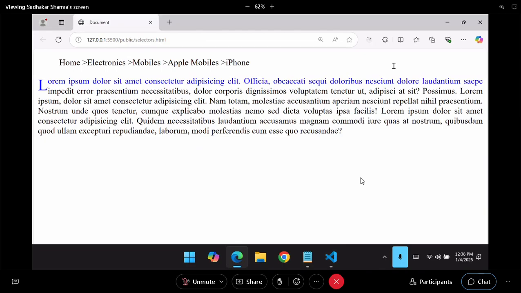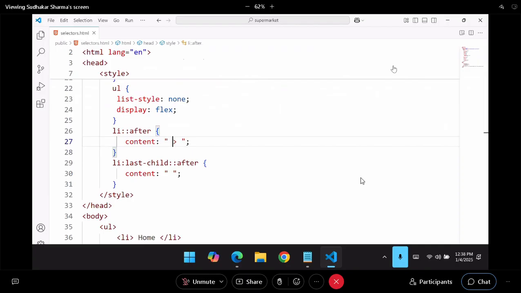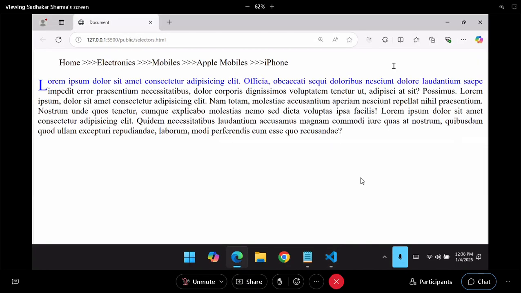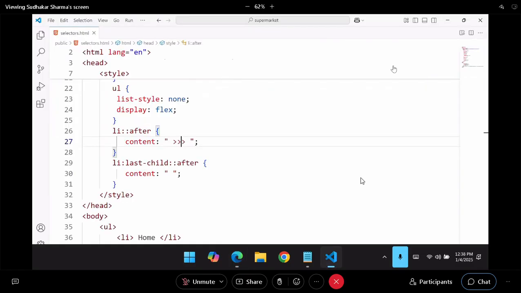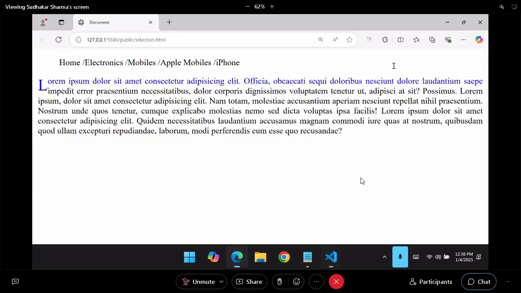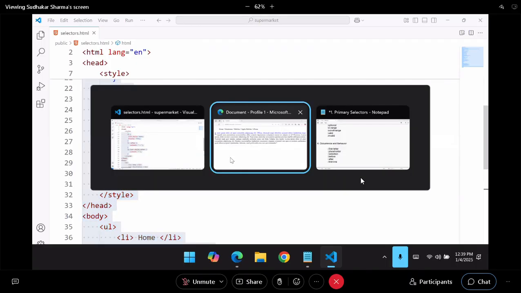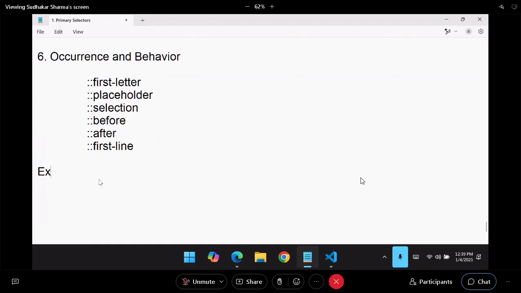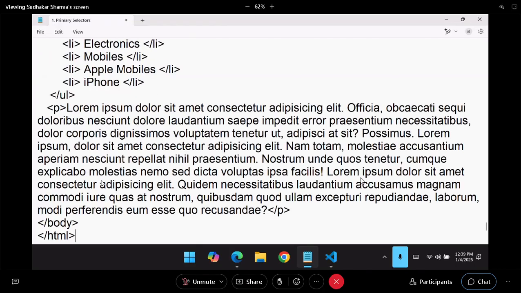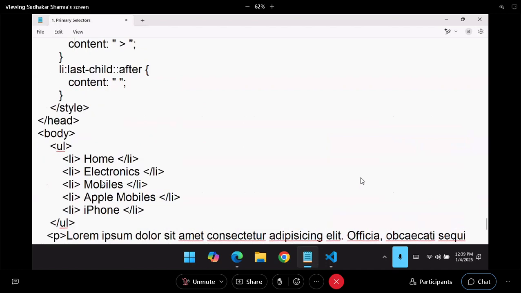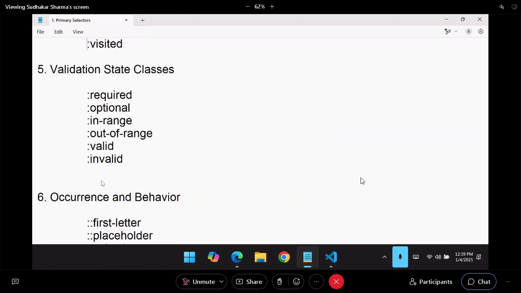So we can add before, you can add after. That depends on your requirements. If I put different symbols, you see I am adding different symbols, they will come. Just add what you want, the characters you want to configure. This is a very popular design. We usually call this what? Breadcrumb design. That is an example of this breadcrumb design. So these are all selectors, occurrence behavior based selectors.